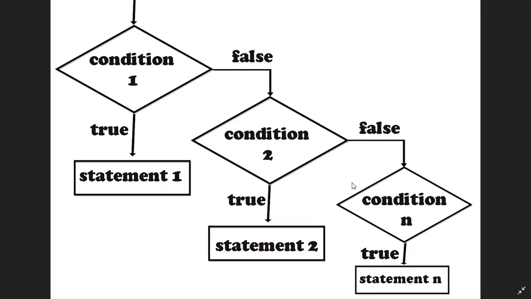All right, now look at this flow diagram. We have condition 1, which is a Boolean expression. If this condition is true, we have a statement we want to execute. If it's false, we test for condition 2. If condition 2 is true, we execute statement 2. If condition 2 is false, we test for another condition. It can be multiple conditions right up to a final condition, condition n. That's how we say it in mathematics. You can have 1 billion conditions, 1,000 conditions, 10 conditions, 2 conditions, or 3 conditions, whatever.